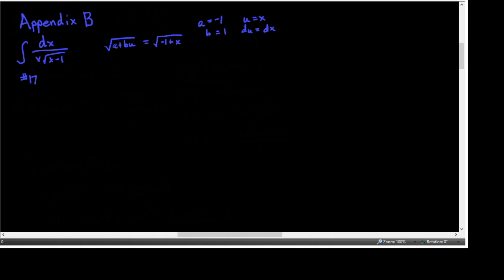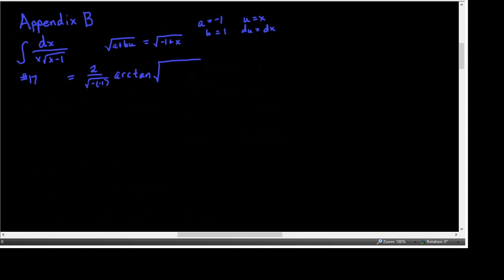Using formula number 17, which is the integral of du over u, which is what our x is, times the square root of a plus bu, which we've written in that form, -1 plus x under the radical. Since a is negative, we will use number 17 with a negative. This should be 2 divided by the square root of the opposite of a, so the opposite of -1. Right now I'm going to write everything in as if you can't simplify as you go. Of course, you can take the opposite of -1 without writing that as a step, but this is more for note-taking purposes so that you have a good sense of where everything went.